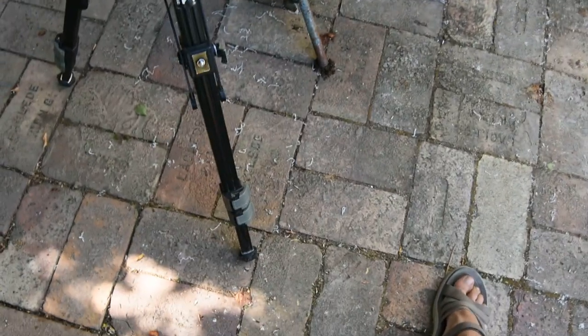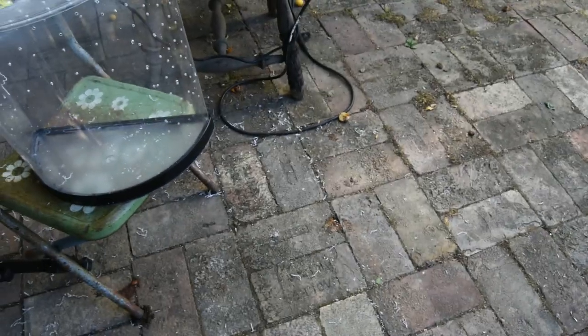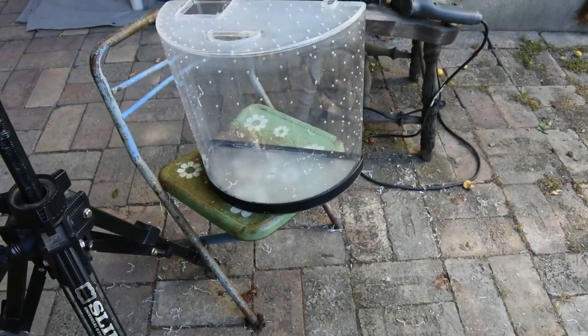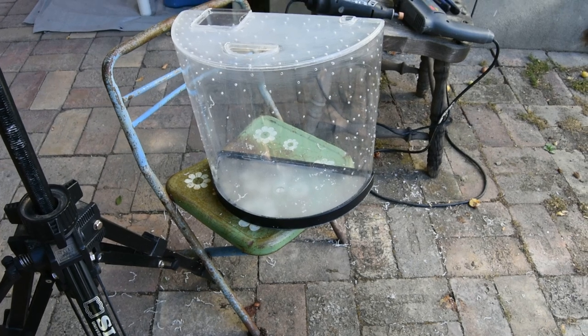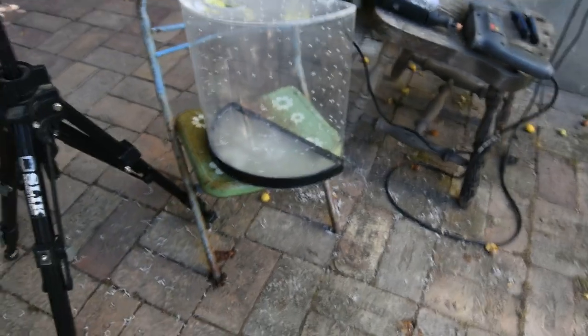And one other thing I want to mention is I made quite a mess out here using my Dremel to cut this plastic, so it's all over. And there's lots of other animals that live here, animals that are wild that come into the area, and I don't want anyone to ingest any of this, and so I'm going to sweep it all up. I just think it's good practice to clean up after ourselves so that none of the other animals are harmed by what we're doing.